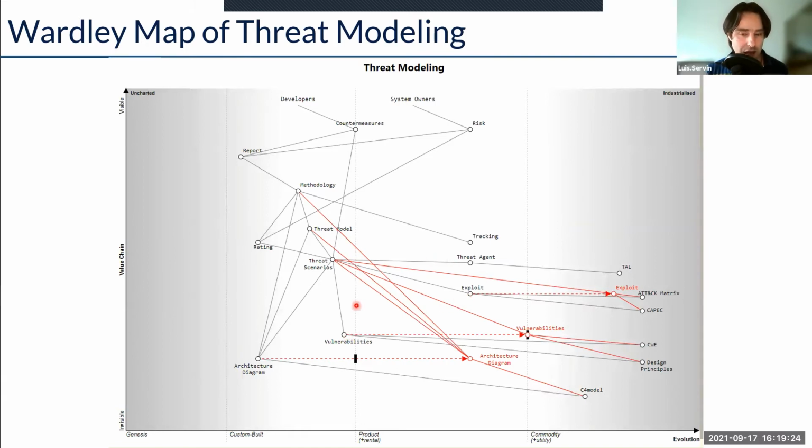If I look at automatic tools like the Threat Modeling Tool from Microsoft, you will see that it has no concept of a threat agent, has a concept of exploits being used, and it basically allows this exploit finding to evolve a little bit to the right.